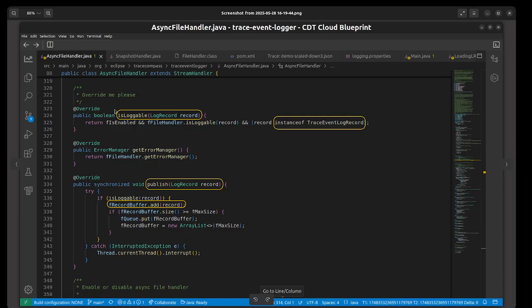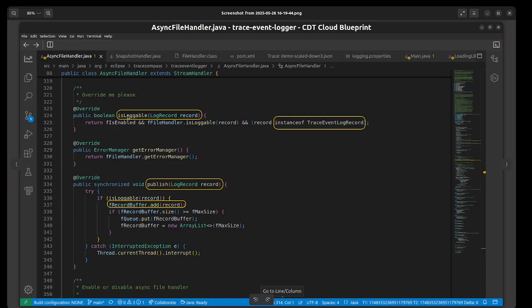So you have it. You can notice that the publish is still synchronized. However, your various application threads that would be logging should go really quickly.